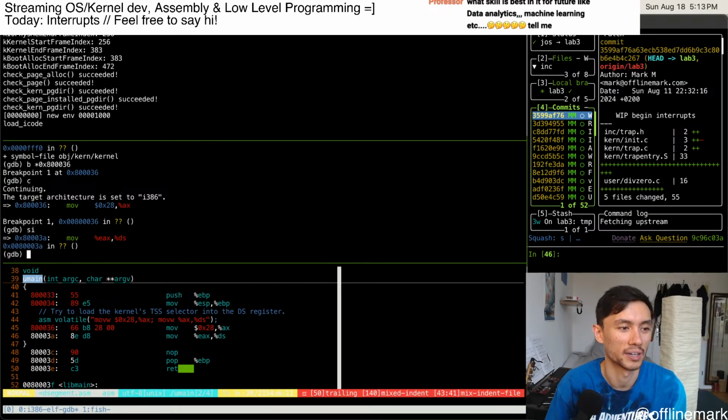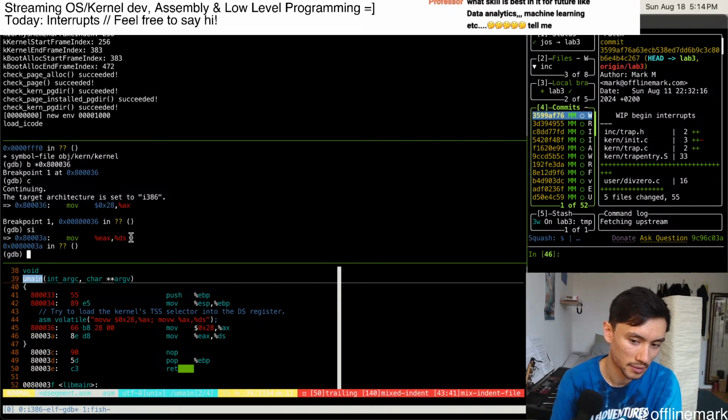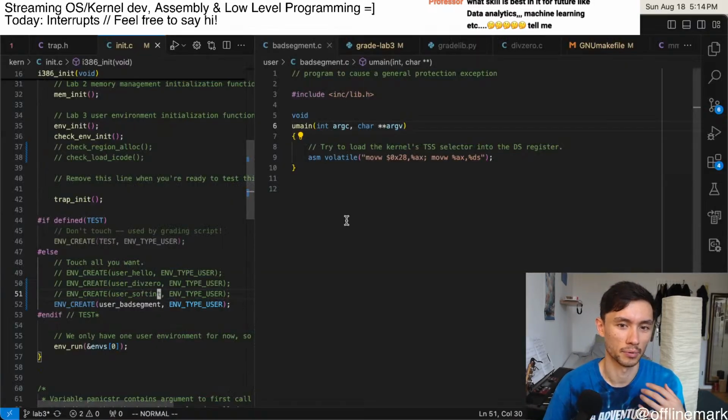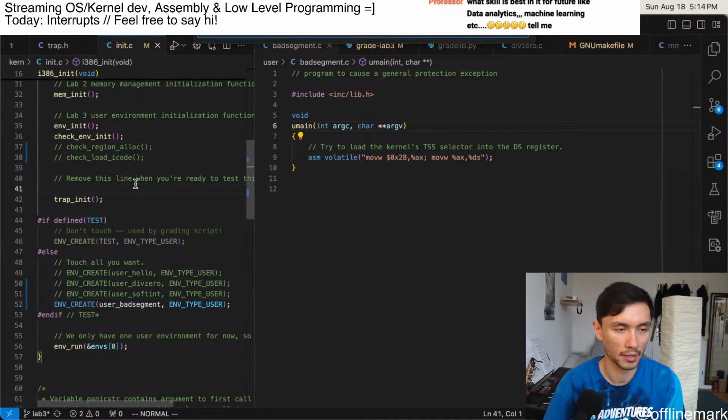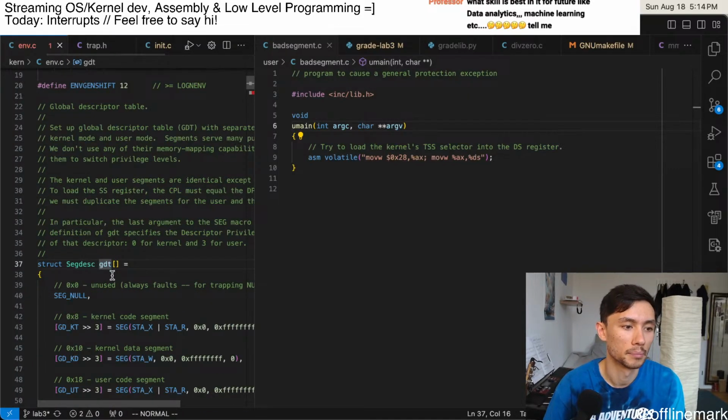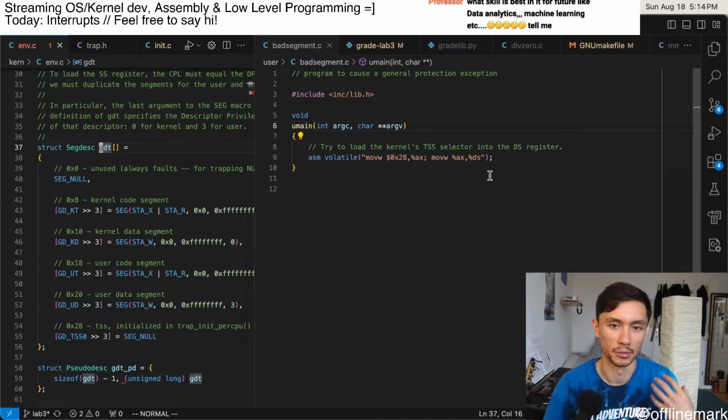What might not work is what's next, though, because now we are trying to load the 28 into DS. I guess what is going to happen there is when you try to do that, the processor probably sees that you've now changed this DS value.